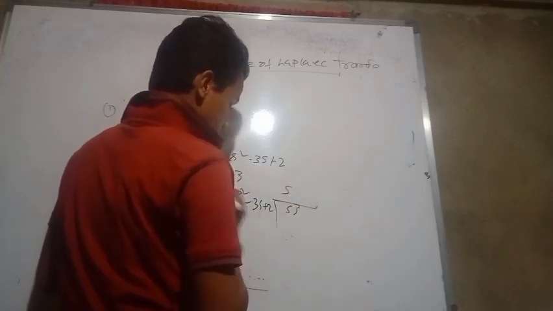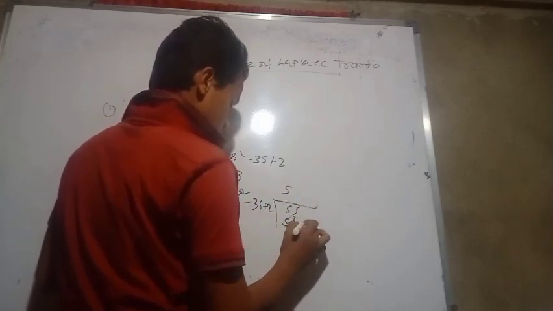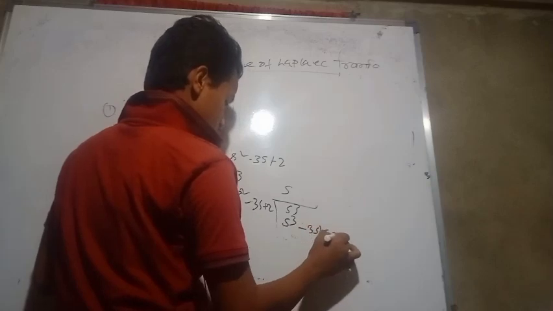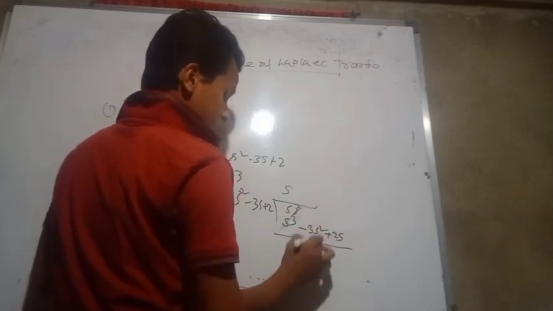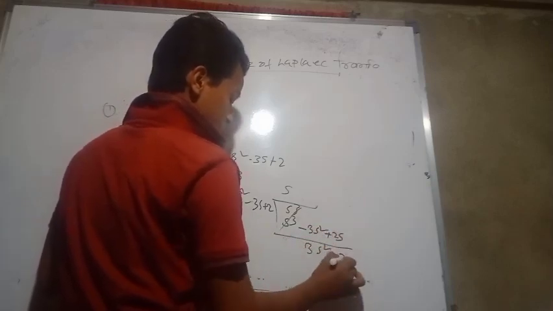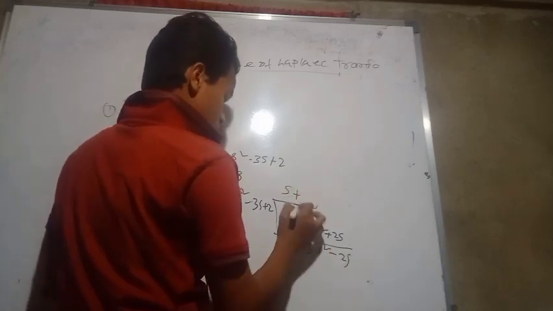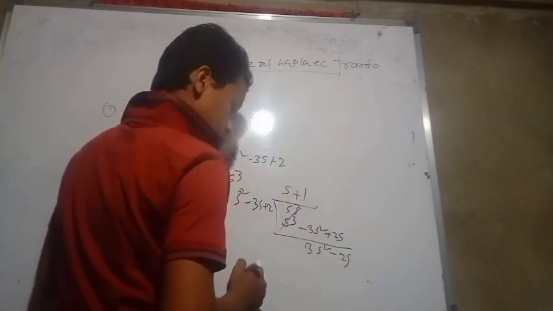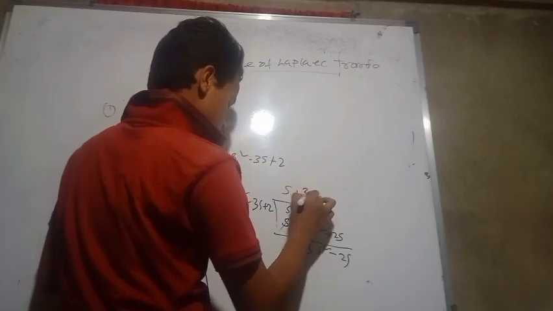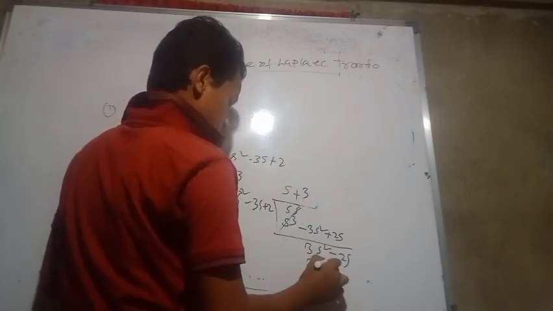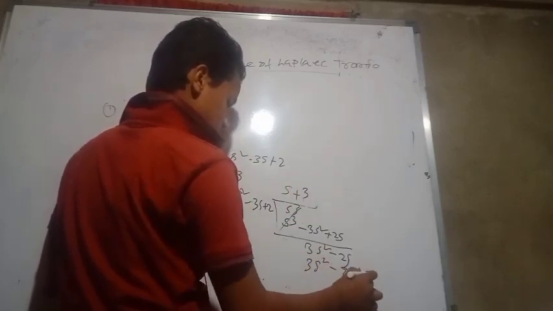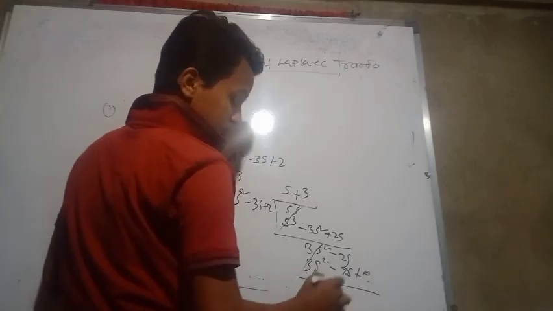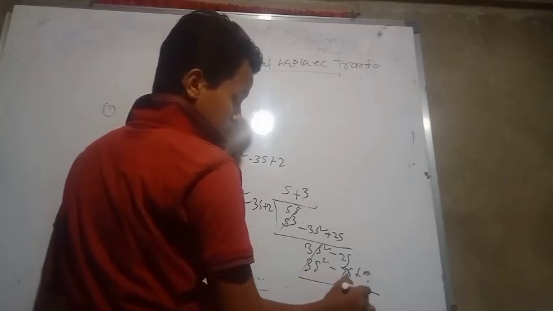So that will give a quotient of 1. So s cube minus 3s square plus 2s, so that will cancel. So 3s square minus 2s. So it will go 3 times. So 3s square minus 9s plus 6. So that will cancel, and it gives us 7s minus 6.